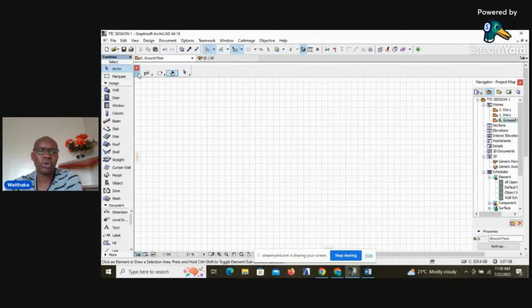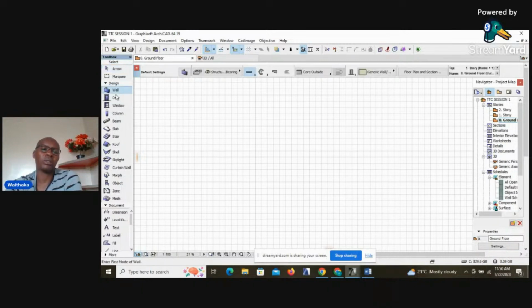So the information box, just as the name suggests, gives us information about a tool or an object that you've selected in ArchiCAD. For instance, if you click on wall, you'll see that the information box is populated with the information about the wall, whether it's a straight wall, a circular wall, or a wall that is truncated at some point.